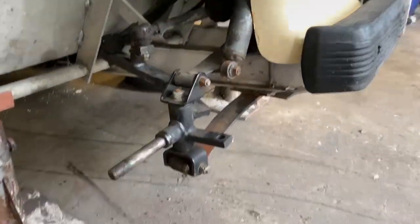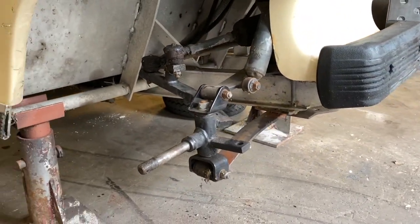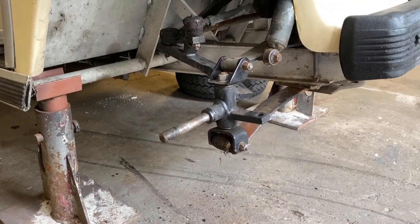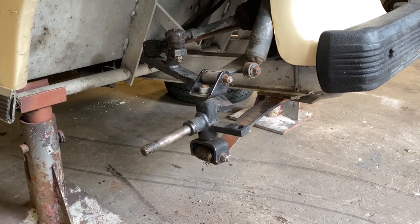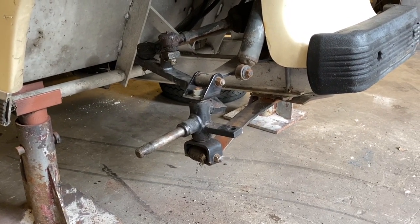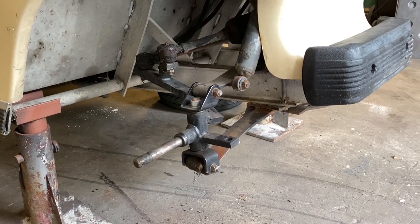We got our new pieces on — everything looks good, everything lined right back up. Now we're going to try to pull the old hub off and hopefully salvage it and put it back on the new spindle. If that all goes well, we'll have a running, driving cart with probably less than 30 minutes into this whole thing. Very simple fix, guys — if you ever wreck your cart, don't be discouraged.